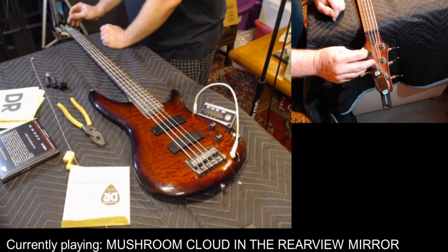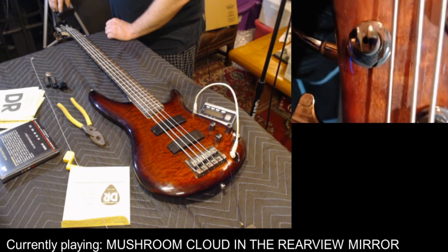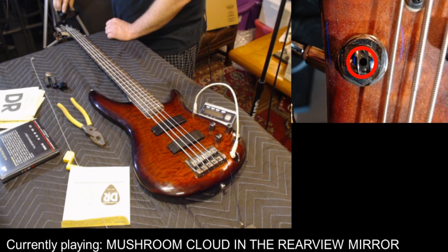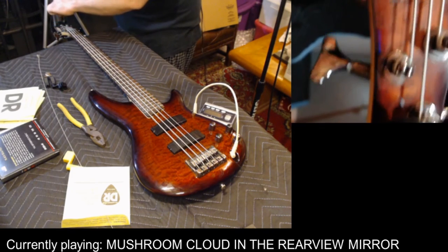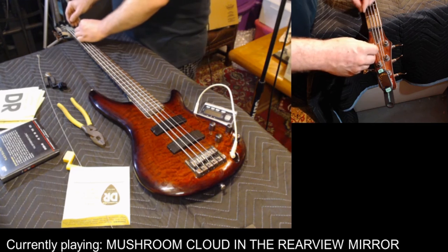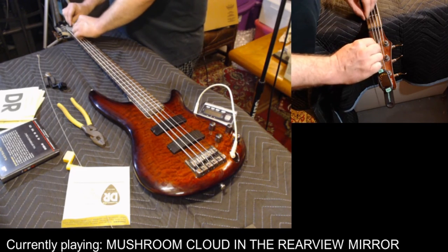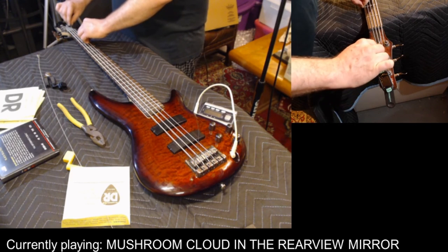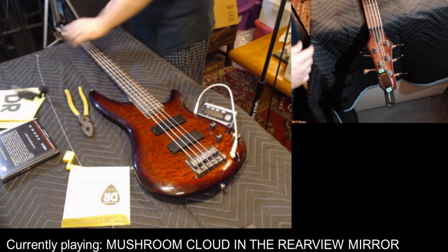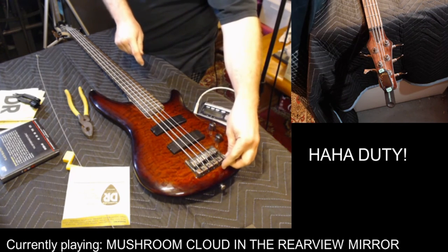There's a hole right in the center of this peg — right down in the center. You just simply put the string right into that hole. This is going to give me a lot more than I need, so I'll probably have to cut the end of this off, because what I really need is about two frets' worth of slack. I can cut the end of that off. As we start getting into the bigger strings, we may need the heavier duty cutters.